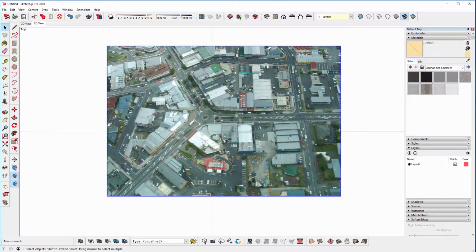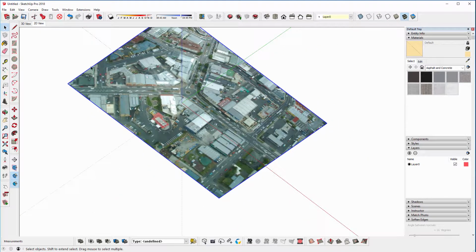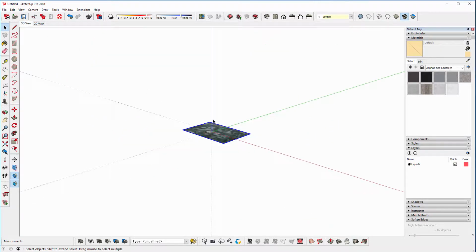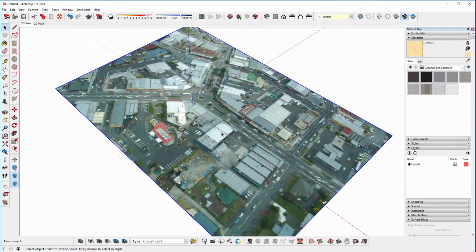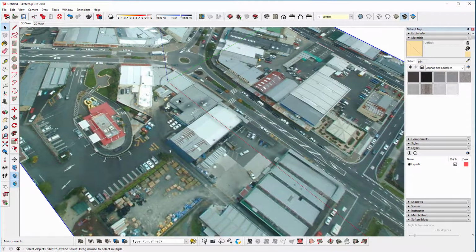Okay, so you just click down in the bottom left corner, drag it up to the right, and then click to finish to place it. And now it's in your scene. I'm just going to click on the 3D view tab so that I can be in 3D when I do the next step. So let's say, for example, that this building here is 20 meters long.